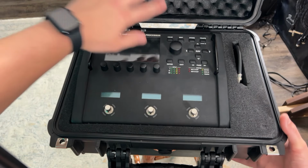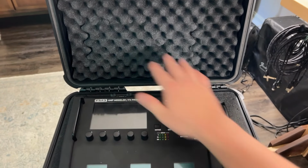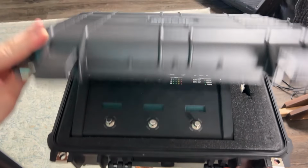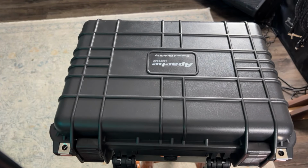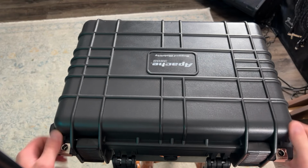Now, as I do kind of put this back down, and I'll just kind of pan up a little bit, you can see how some of the foam is already depressing, which is good. It means I've got a really nice, snug fit in here, and so if I press this down and clasp it shut, it's good to go. It's waterproof, which I think is a huge benefit. I'll kind of get into that more in a second.